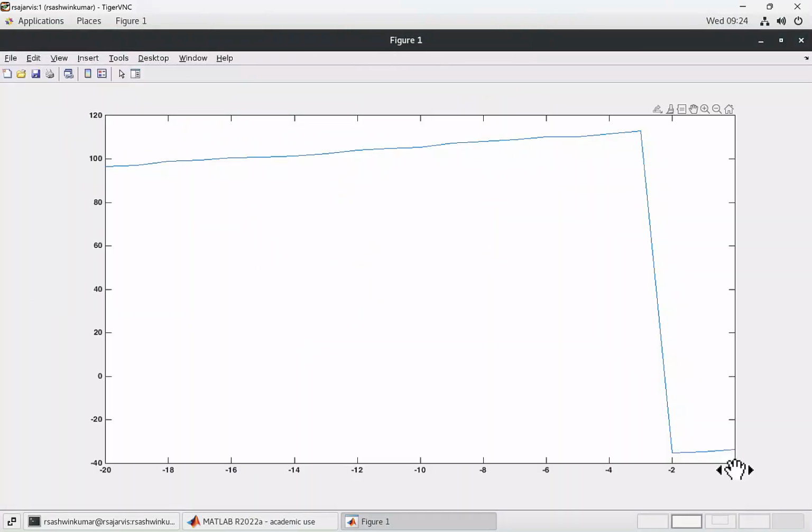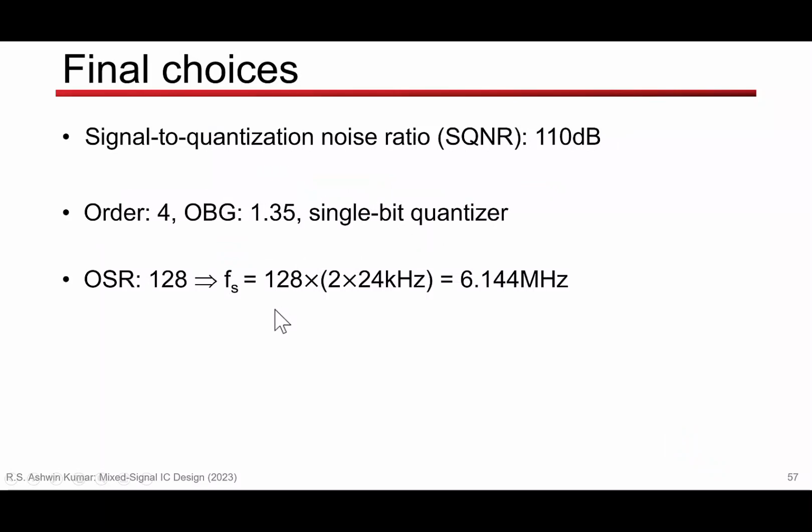Ideally, in a normal ADC, till 0 dBFS you should be able to apply. But in delta sigma, the actual signal going to the quantizer also contains the quantization noise. So your maximum stable amplitude will be smaller, and that's around here, 3 to 4 dB. So you can only apply 3 to 4 dB lower than your full scale. If you calculate, it comes out around 0.6, so roughly 0.6 times the full scale, which is the supply. That's your amplitude. So that's how we do it, right?